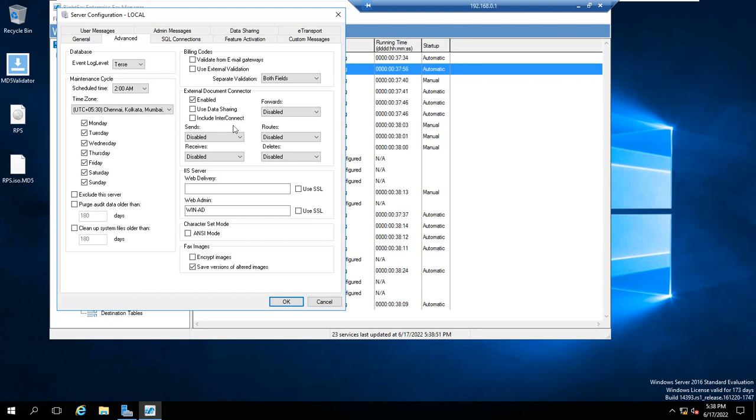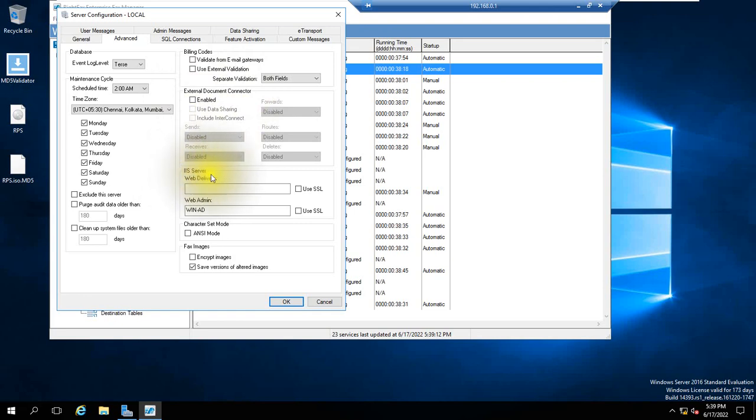It is nothing but an integration part. It integrates RightFax and third-party systems such as FileNet. Okay, and the rest I will talk about in a separate video in my upcoming video. That will be a separate topic.